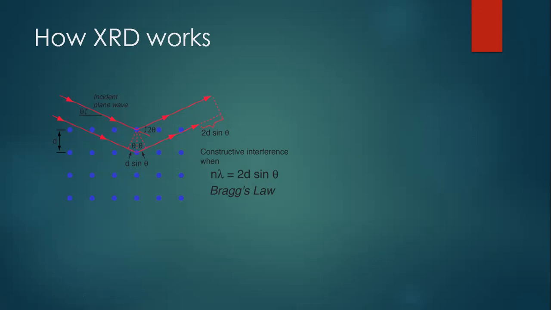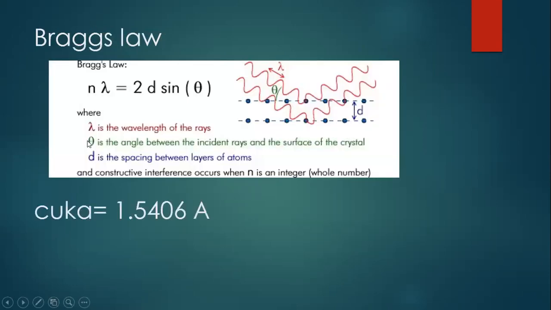Therefore, they will have different optical path lengths to travel, and the magnitude of the path length only depends on the distance between the crystal planes and the incident angle of the X-ray beam. This leads us to what is called Bragg's law. The principle of X-ray techniques depends on Bragg's law.